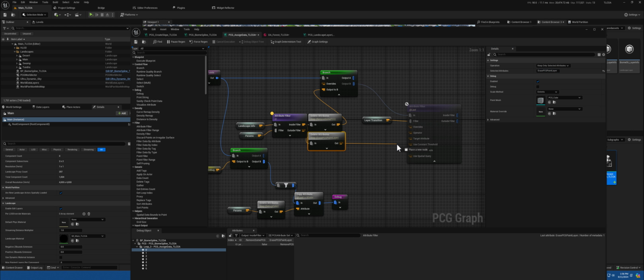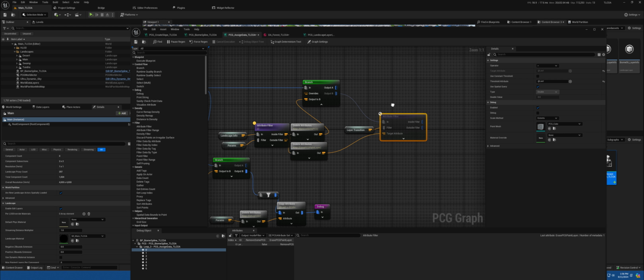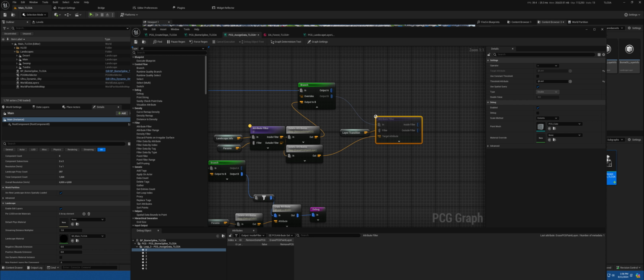And we put that in the target attributes. There we go. That'll be good. Then we get a difference node.